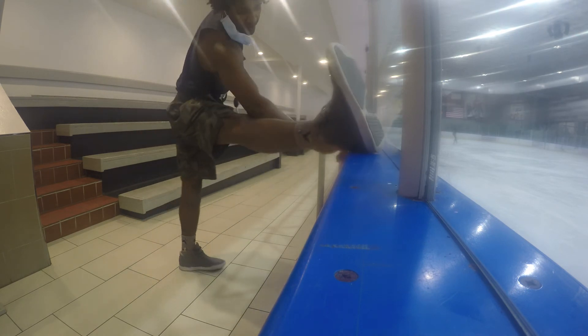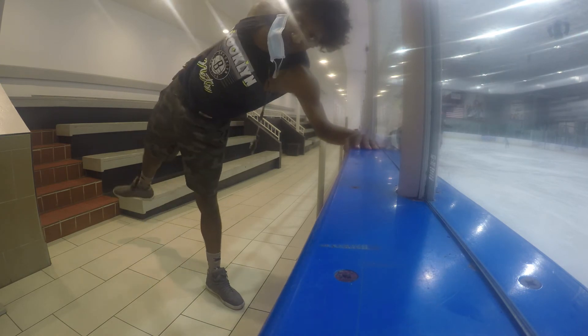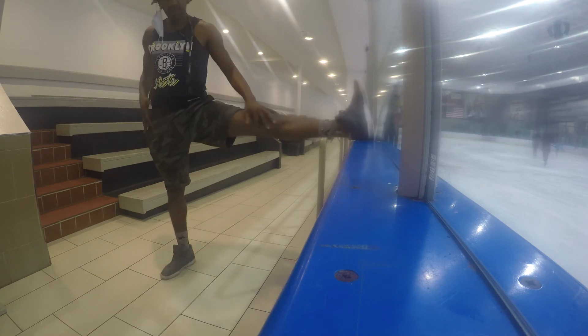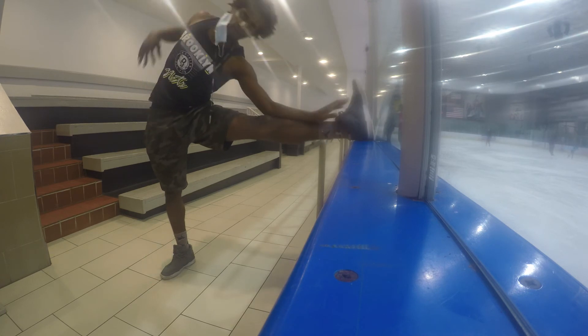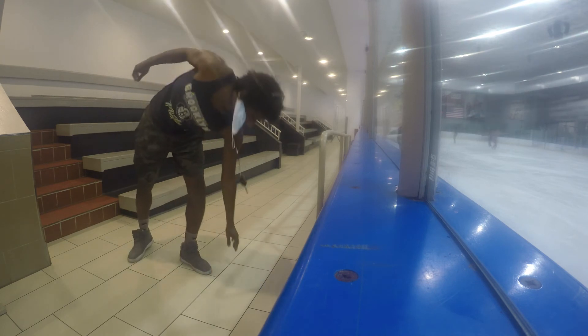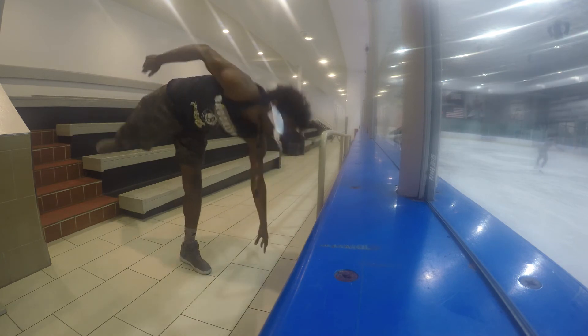Same thing for this side — up and over. When we're opening up, think of it like a balance in half moon. You want to stack this top hip, and that's going to allow us to — think about it: right now I'm in balance in half moon, but my leg is actually lifted up and I'm just leaning forward down this way, same angle as if I was just doing a balance in half moon and opening it up, getting that same stretch.